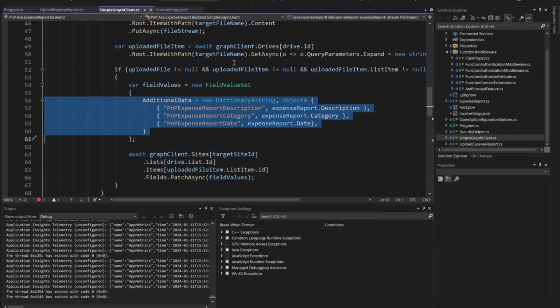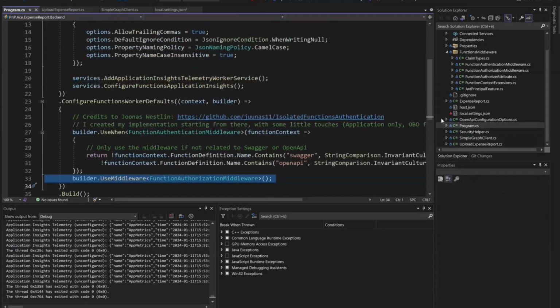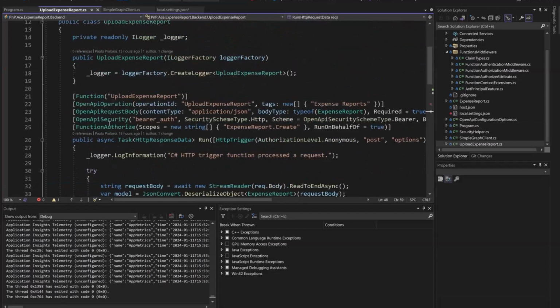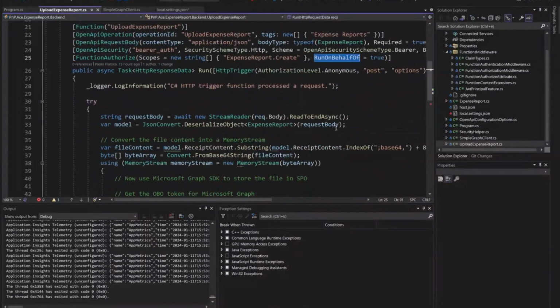Again, from a patterns point of view, we need to have an Azure function, which will then be hosted on Azure indeed. And in the Azure function, we can rely on a middleware to do the authentication and the authorization, so that we can easily in the function rely on an attribute to do the authorization filter and eventually to benefit of the on behalf of flow.